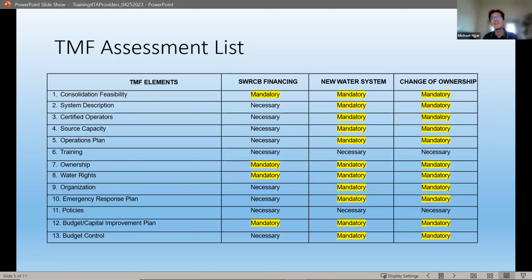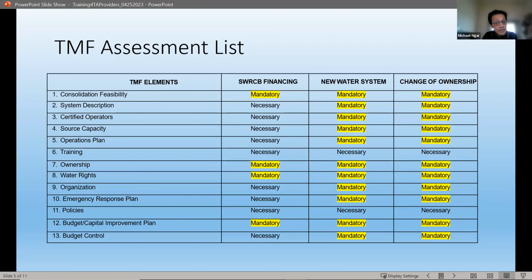Those mandatory items, we would like those to be updated as much as possible. We don't have an exact timeline that we would like to see it updated, but not too old. One year, two years, we would look at it again if we don't see anything, or you can let us know if any of these mandatory items need to be relooked at. We would talk to you about it as well if we see anything that looks like a problem. So those are at least the important ones.